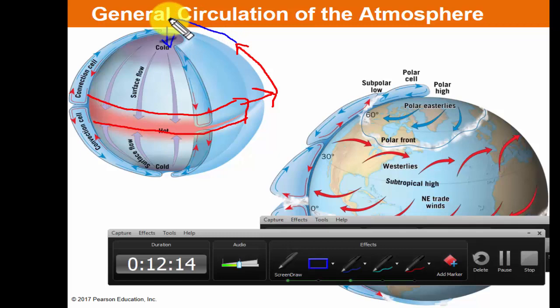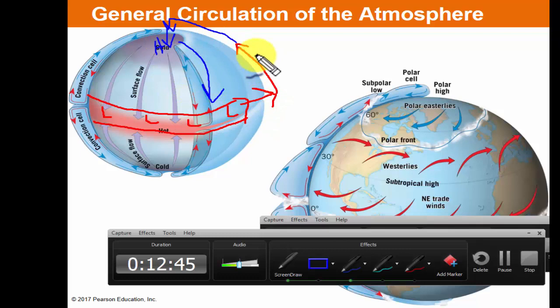That air that sinks at the pole, so this is an area of low pressure at the equator, a belt of low pressure at the equator. At the poles, it is a center of high pressure. Remember, what does air do at high pressure at the surface? It diverges, it moves out, and it moves south. And that would be your single convection cell: up at the equator, north in the upper levels, down at the poles, and then south. That's your simplified circulation of the atmosphere.